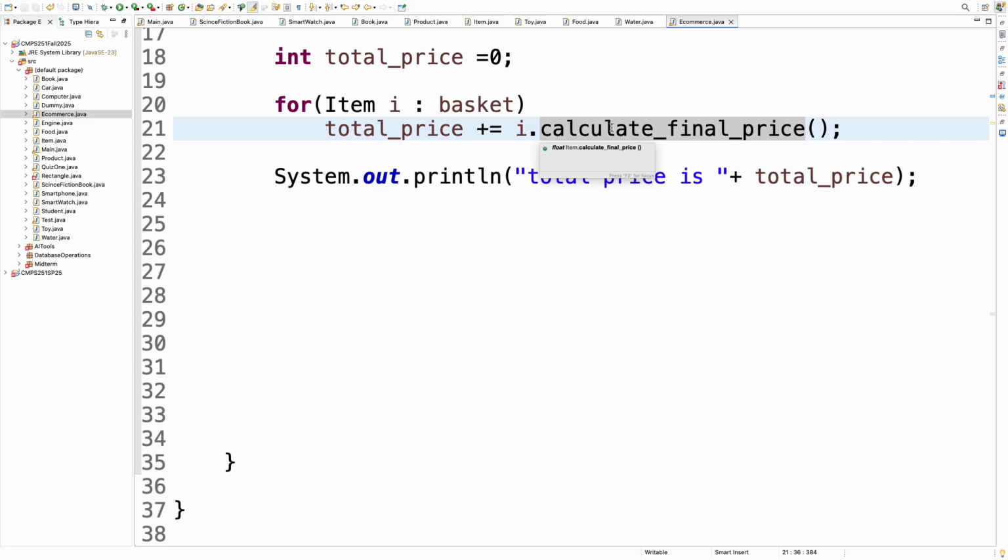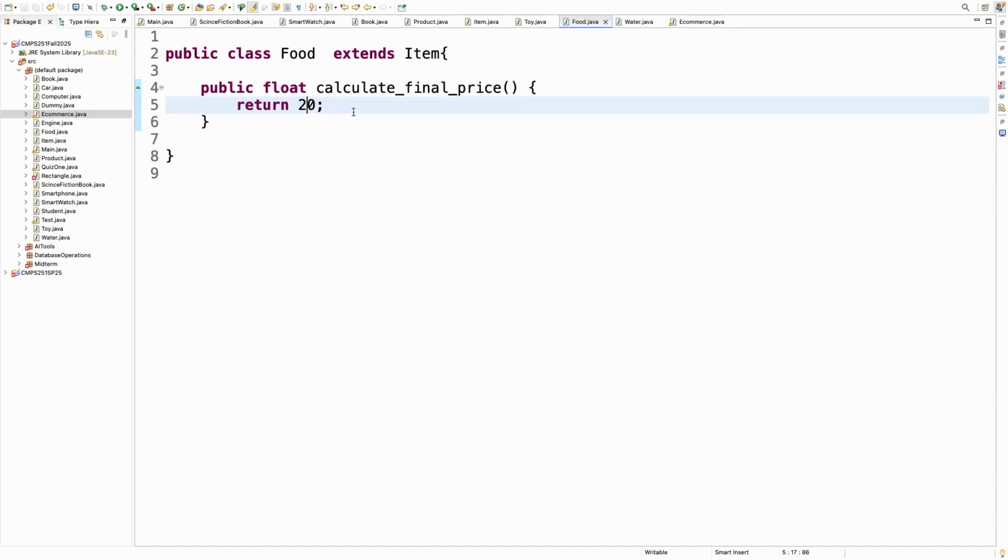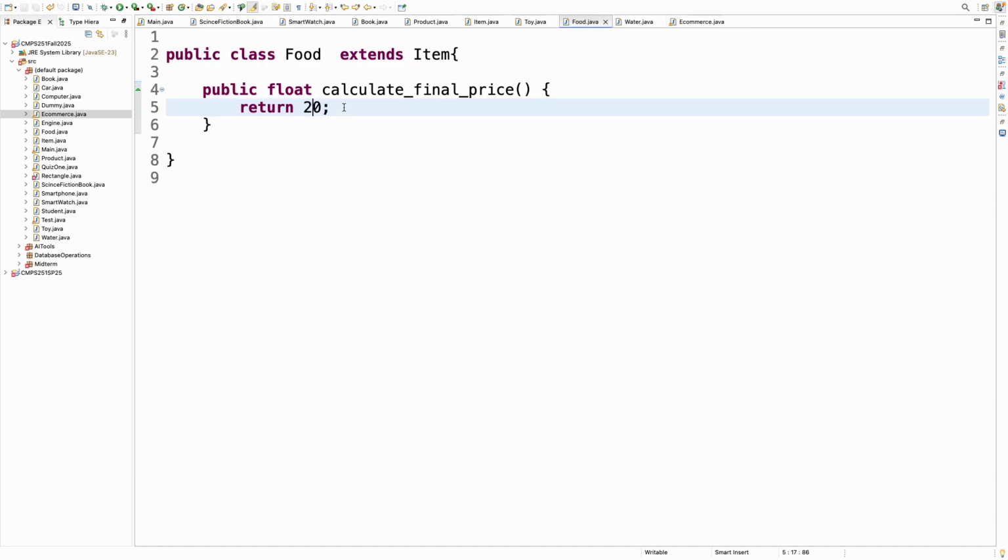So in a static binding, we define at the compile time what should be done. But in a dynamic binding, Java decides at the runtime because I don't know if this item object is a food item, a water item, or a toy item. So at the runtime, when it needs to calculate the total price, it will check, okay, it looks like an item, but actually it's a food item, so let's call its overridden version of it. So this is called dynamic binding.